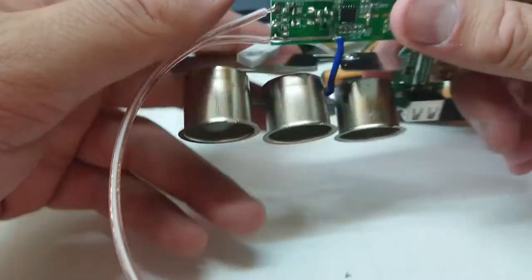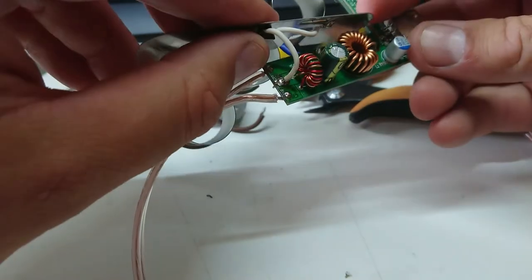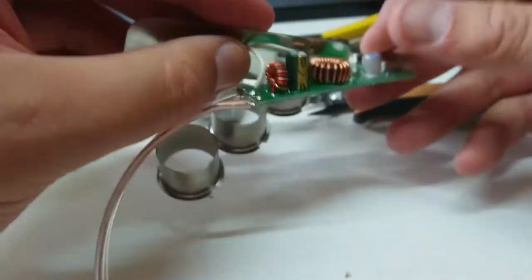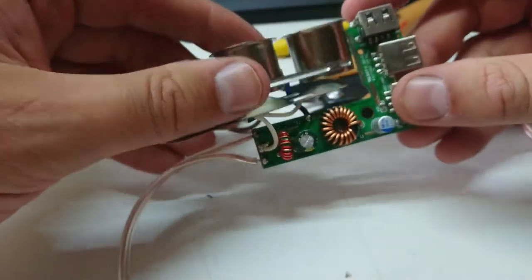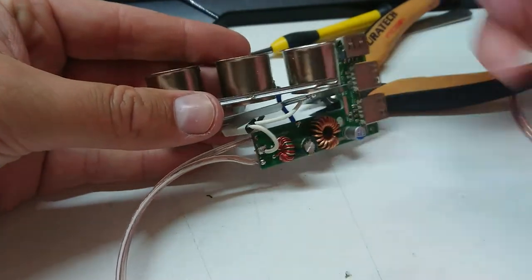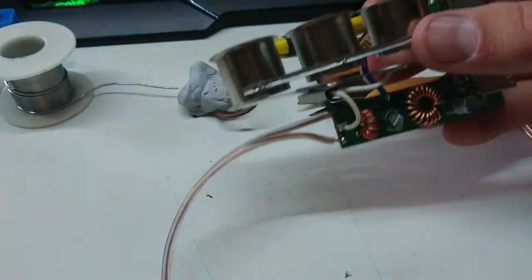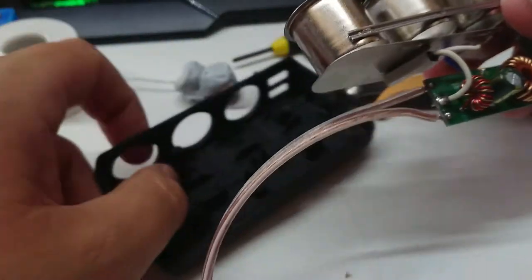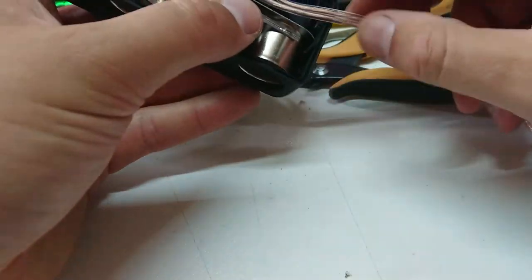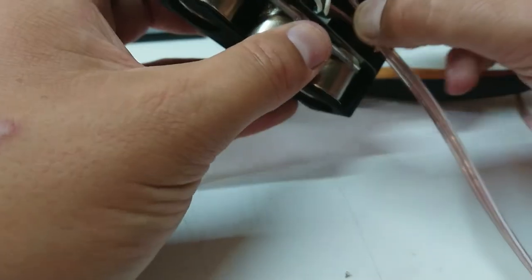I could redo that solder join, but you know what, I'm just not going to mess with that. We're just going through some kind of filter or switching circuit — I'm just not going to mess with it. If it was me I would have gone straight into here and then piggybacked this bit off that, but they're doing something fancy. We paid a premium price for it so let's just let it do what it was intended to do. So let's reassemble all of this and work out where our knot needs to be — I think I have a better idea for that.